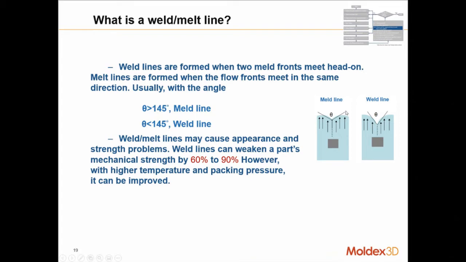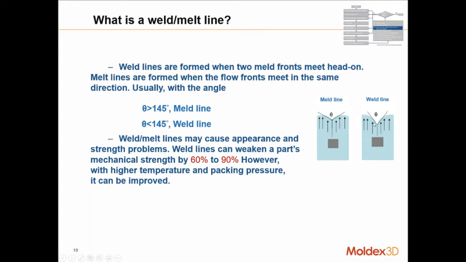All right, so before I show weld lines, there's actually two classifications that we have for two melt fronts meeting. You can see this diagram over here. We're flowing around a particular feature, whether this be a hole or a boss or anything that would cause the melt front to diverge and reconverge after that feature.